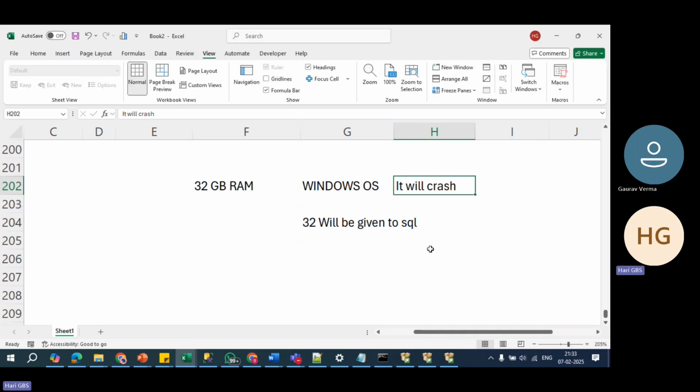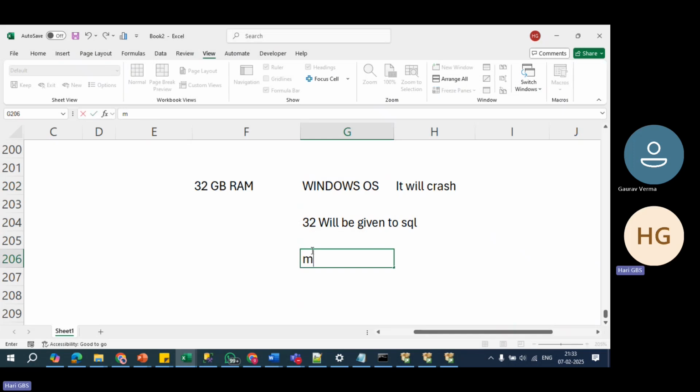To avoid this scenario, we need to reserve some memory for Windows OS. The thing is, we don't have an option in Windows to reserve RAM for the operating system. So how can we reserve? Indirectly, we can reserve operating system RAM by stating max server memory in SQL Server.